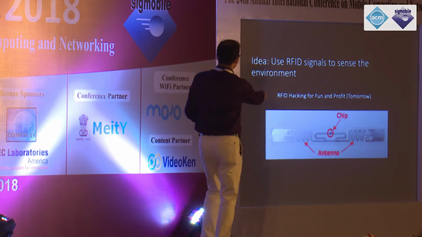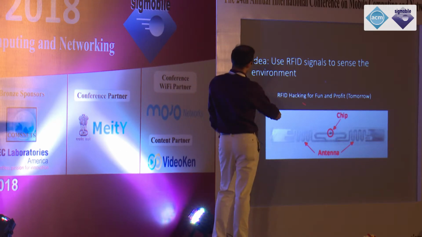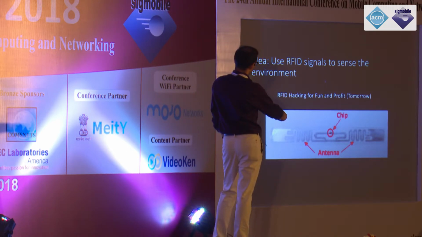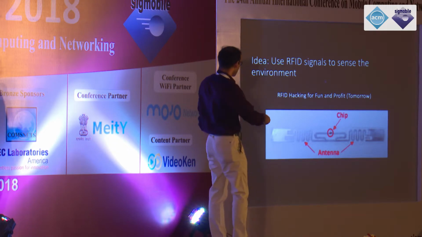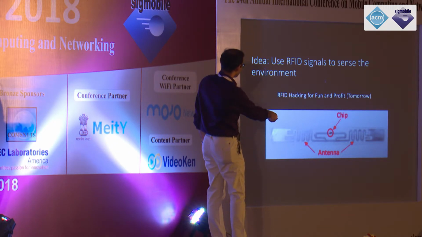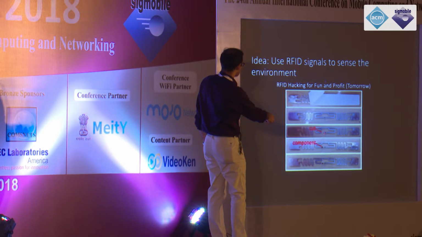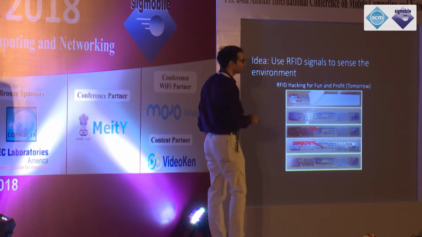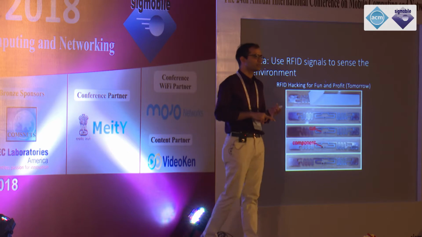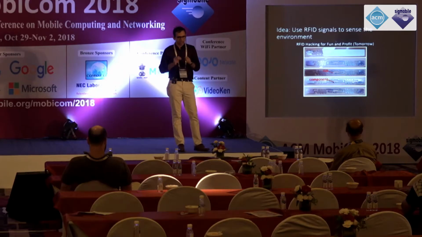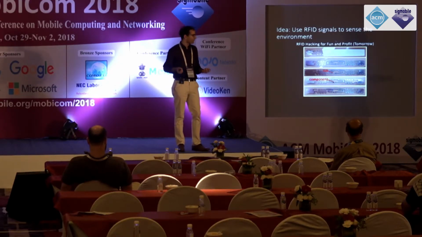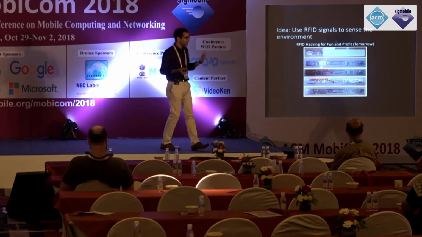So this graph probably shows this better. There's an antenna, like this long thing is the antenna, and there's a small chip that does the modulation. And what this paper shows is that I'm going to make a cut just right next to the chip and put a small sensor component there. It can be a photodiode for measuring light intensity. It can be a temperature sensor. It can be a touch-based button.